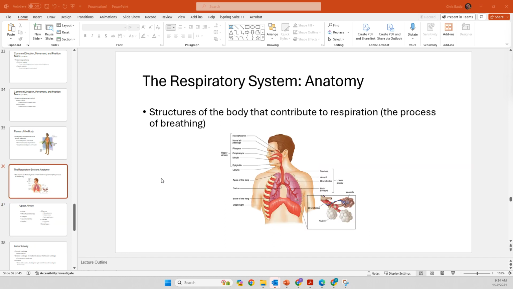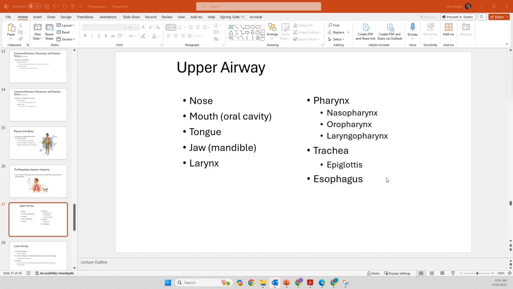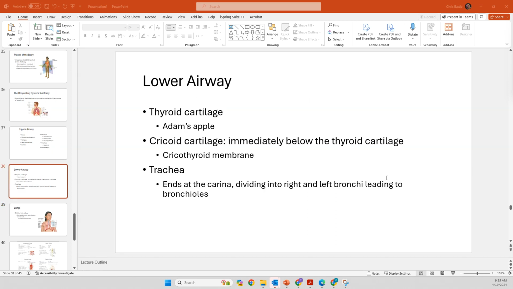I put this in here because we're going to be coming up with it in our next few chapters, airway. Do not make the mistake of thinking that the airway stops right here at the Adam's apple. The airway starts at the nose and mouth and goes to the tip of the lungs, the apex of the lung, or near your diaphragm, all right? This is one of the few systems where you will need to know each part of that. Divided into the upper airway, at these particular parts, into the lower airway from here. All right, so you need to know those.